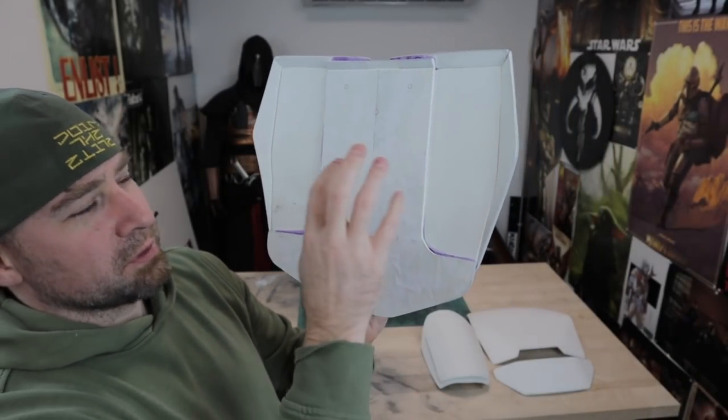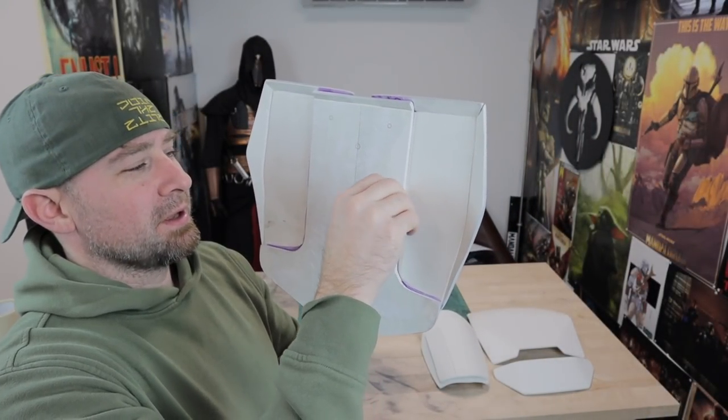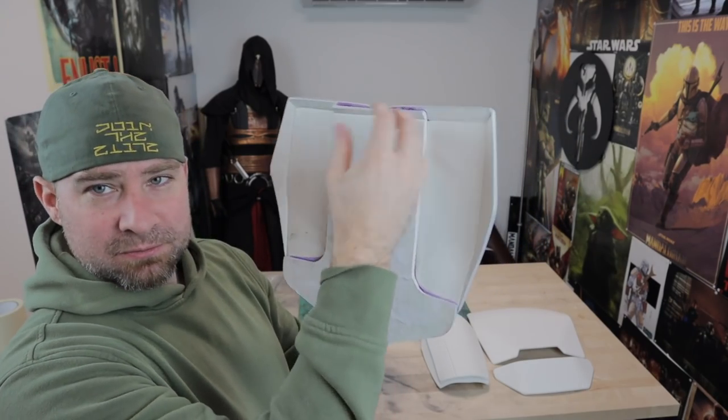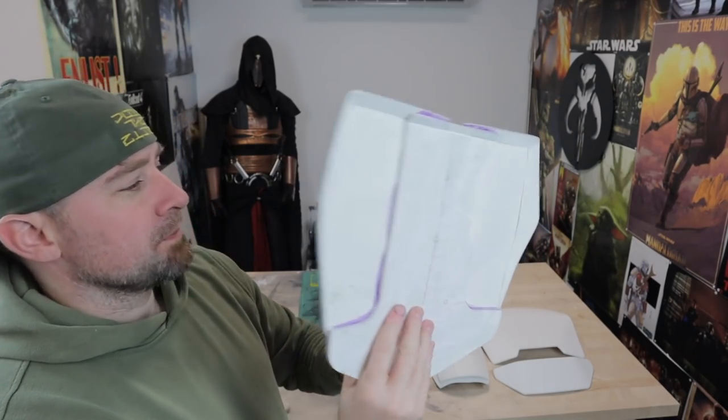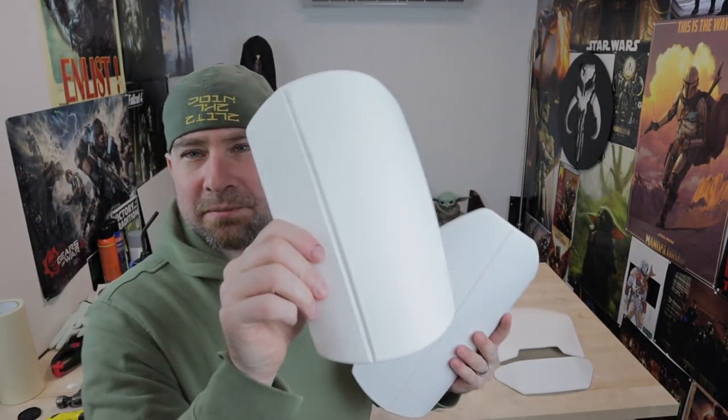And like I said, if you put your paper on here, man, it really sticks pretty good. So I'm just going to have it on the back side. I'm not going to spend a lot of time to peel this off. So I got the chest plate done. I kind of showed you how I went about forming the thigh plate.